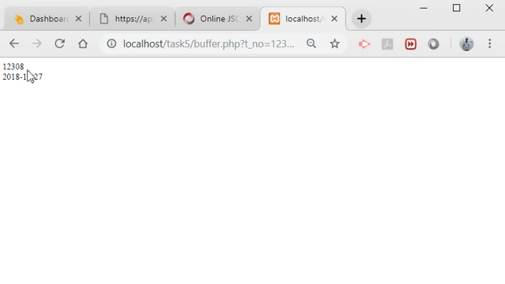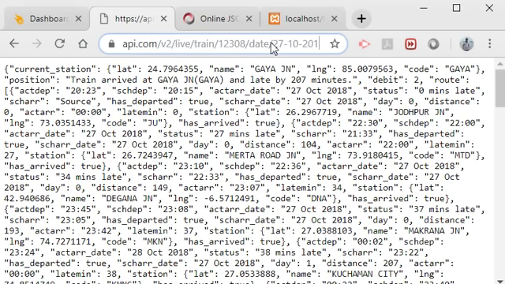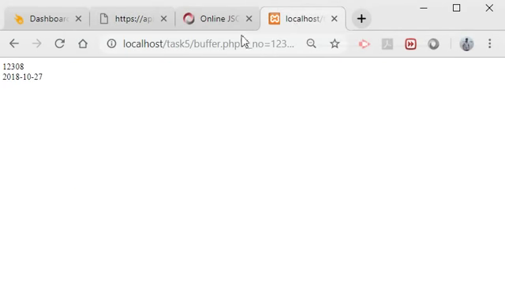My train number is 12308 and the date the user entered, but in the API calling link we need the date in the format of date, hyphen, month, hyphen, year, but my date is year, then month, then date. So we have to change that.